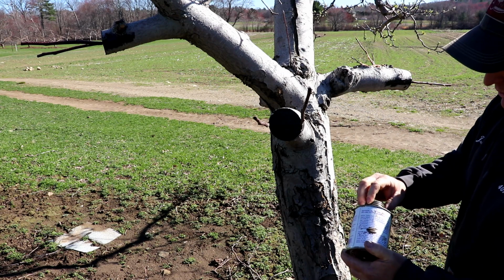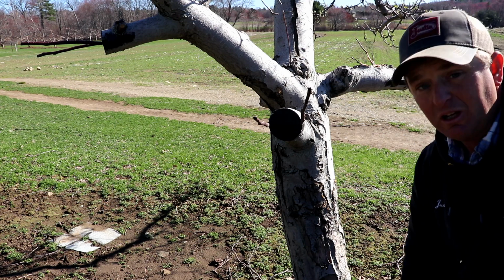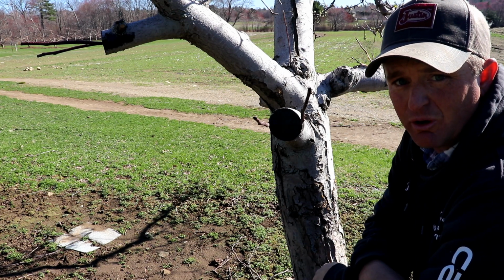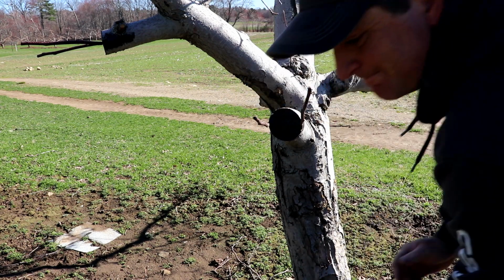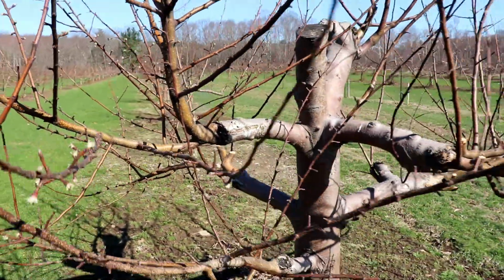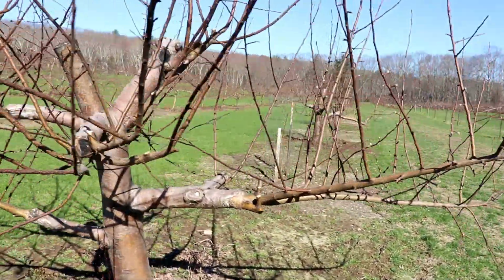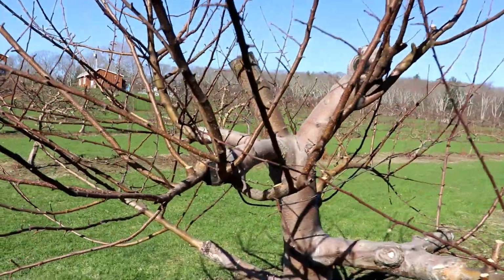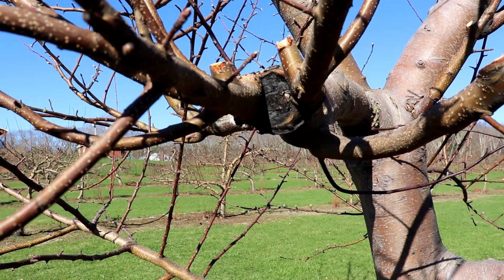So there you have it. There's another one. I will now show you what it looks like after a couple of years of having a cleft graft on a tree. Like I said, we did these trees probably 3 or 4 years ago. We did them as a homeschool project for my son so he could learn about grafting, and it's turned into this.